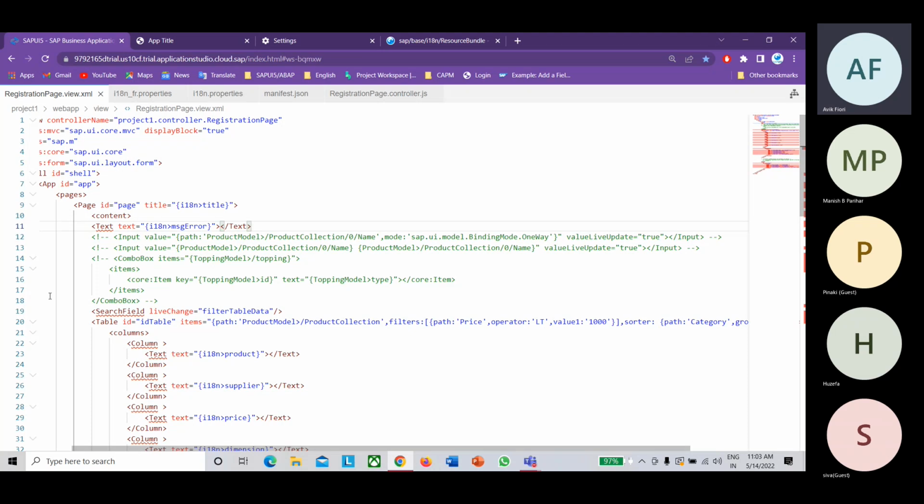Okay, the syntax is a little bit different. So let's do one thing. First of all, you need to use paths. Paths is the standard property, and inside the paths you will have multiple paths. Let's consider you want to do the binding for multiple properties. We have to use paths in that case.